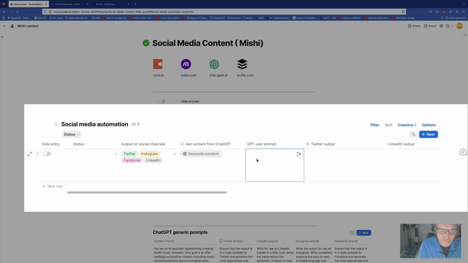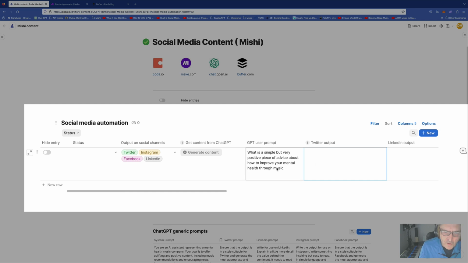Okay, so for my business, what can I add? Let's create a simple post to do with some advice, let's say, about mental health through music, something like that. So what is a simple but very positive piece of advice, come on, type, about how to improve your mental health through music?